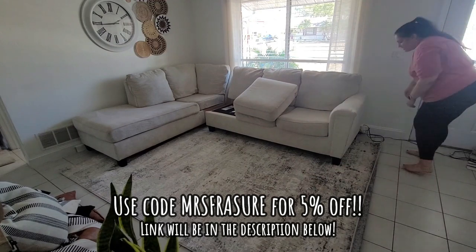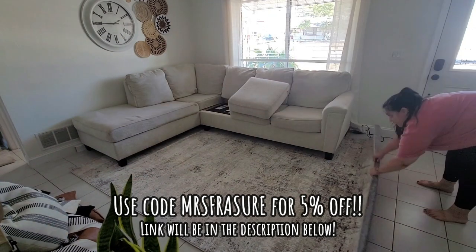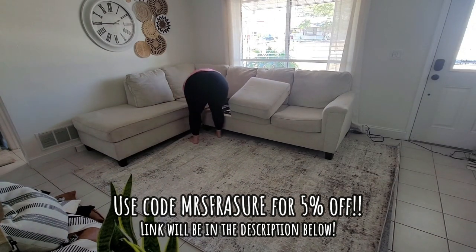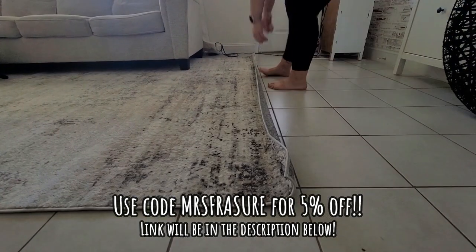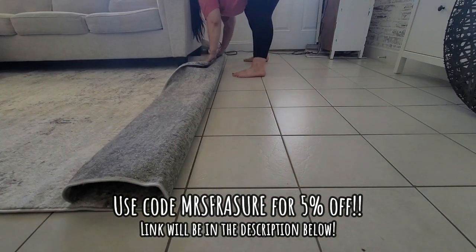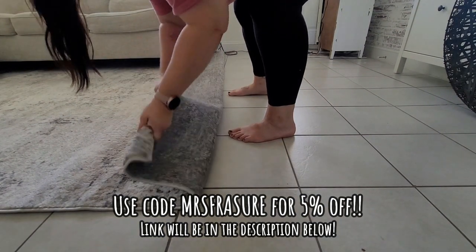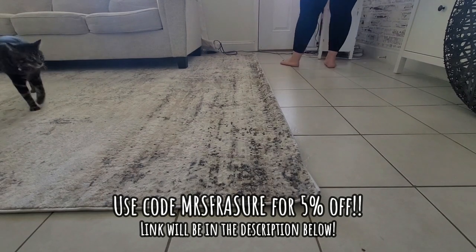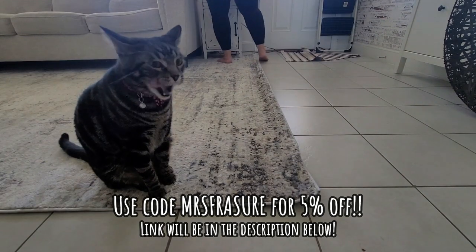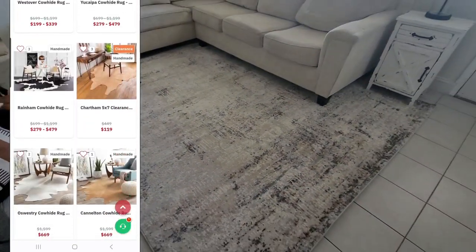But anyway, I absolutely love this rug. It is so soft and cozy and just a stunning rug. This rug is a variety of grays and browns and tans and beiges, just beautiful and perfect for my neutral decor. Just a little tip from Tammy: when you do get a rug in and you get that little edge that kind of curls up, just curl it backwards and it'll flatten out for you. But also, I absolutely love the idea of stacking rugs or layering rugs. And in case you didn't know, Boutique Rugs does offer a beautiful variety of faux cowhide rugs that I am so excited to share with you guys.